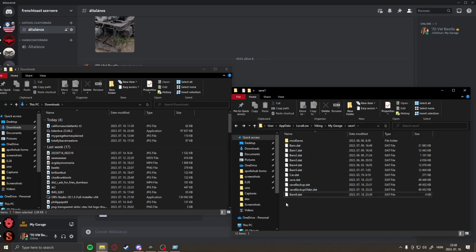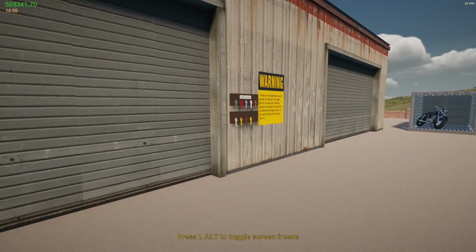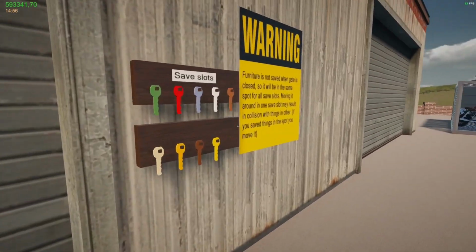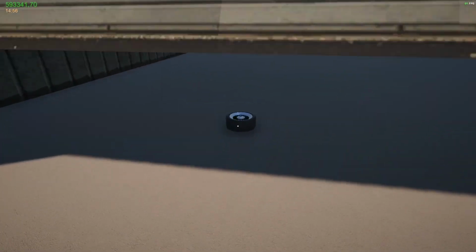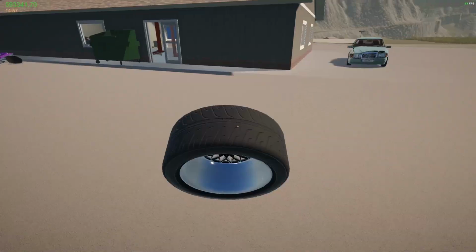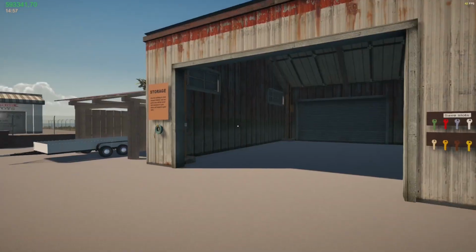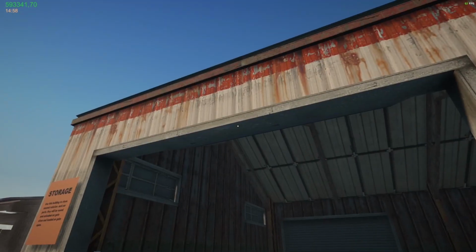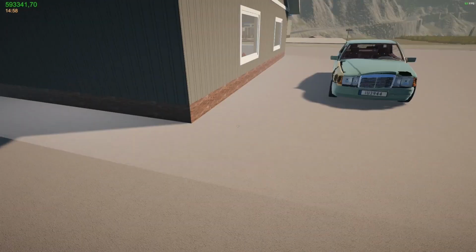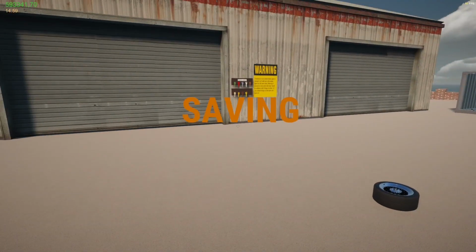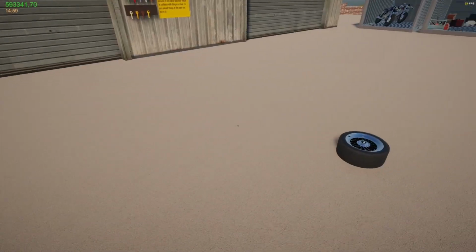Now you've added it. If we go into the game here, barn 9, as you can see, select it, open it, and here it is, my little wheel. The cool thing is you don't actually have to restart the game to see the barn file or the barn save. You can just drag in a file and open it without having to restart the game. So that was the basics.